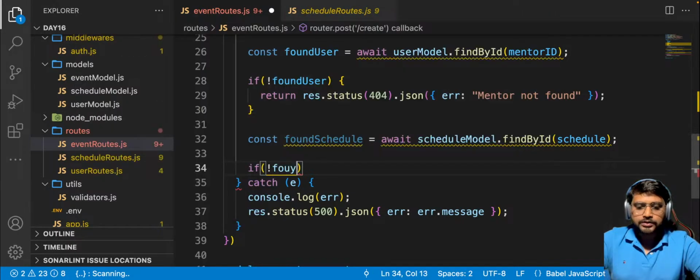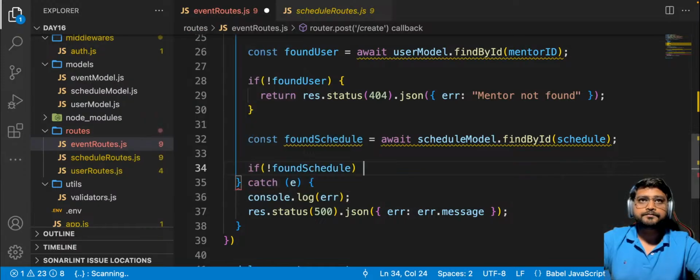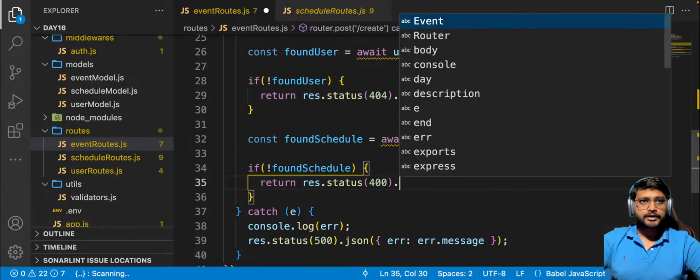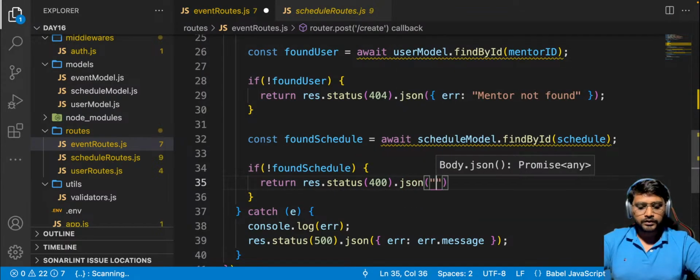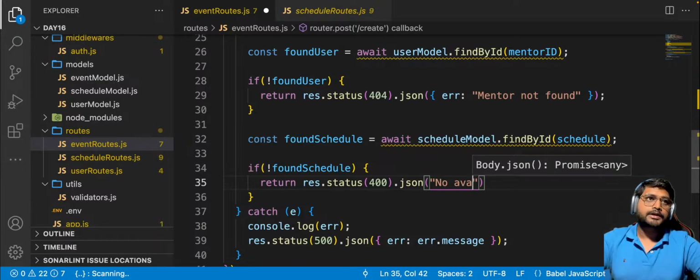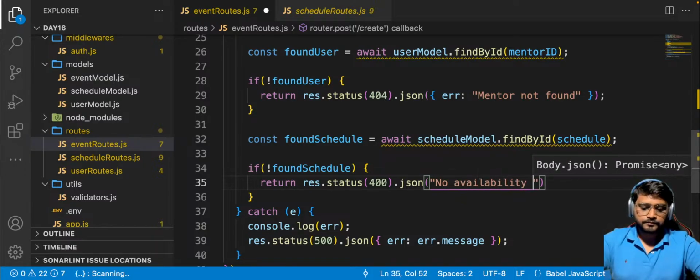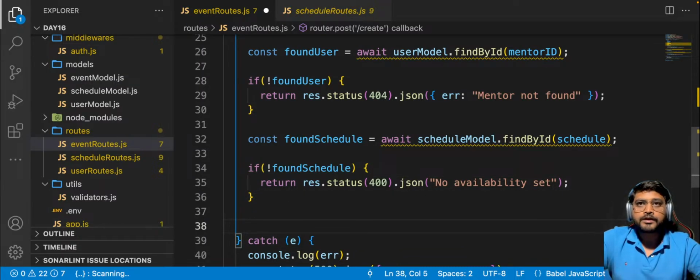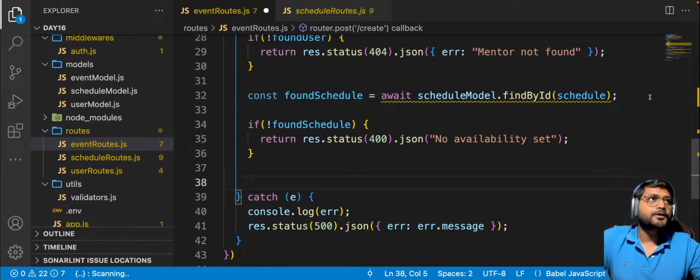If the schedule does not exist, then we will return response.status 400 with JSON, no availability set. This is our first thing, that the user has to put in an availability on that specific date. That we will get from this line. Okay, this much is understood.